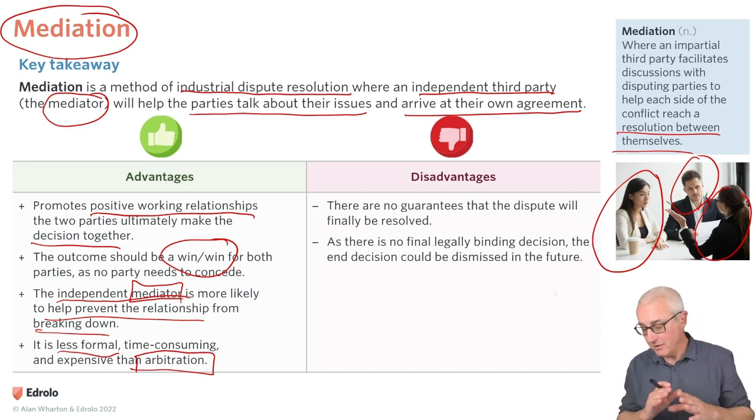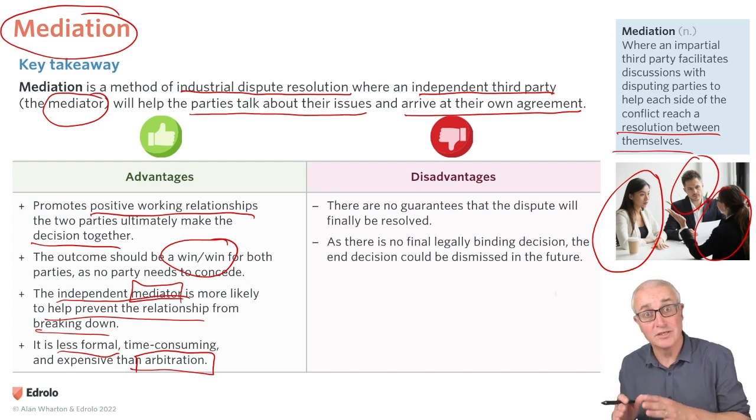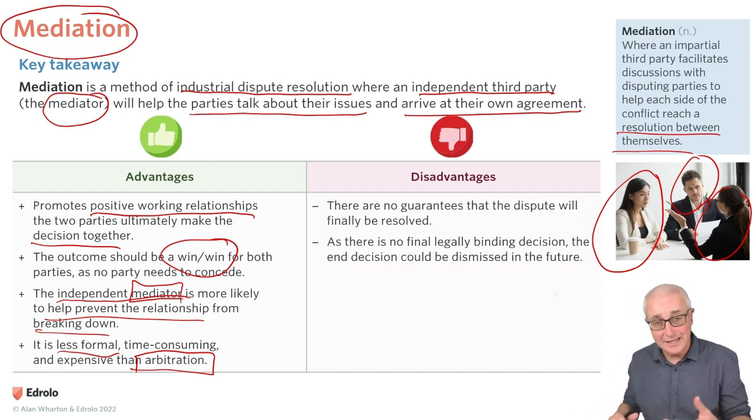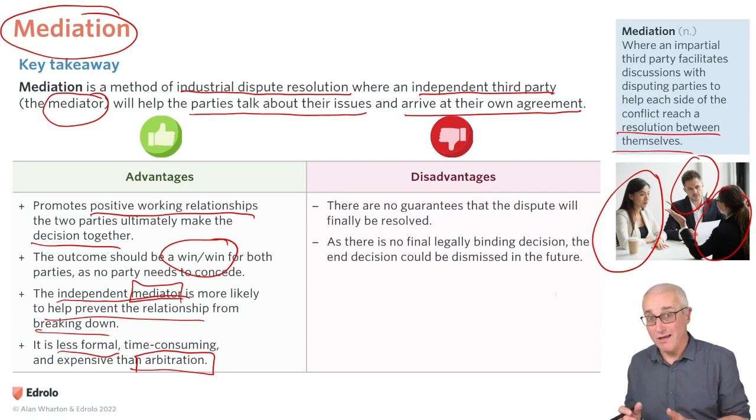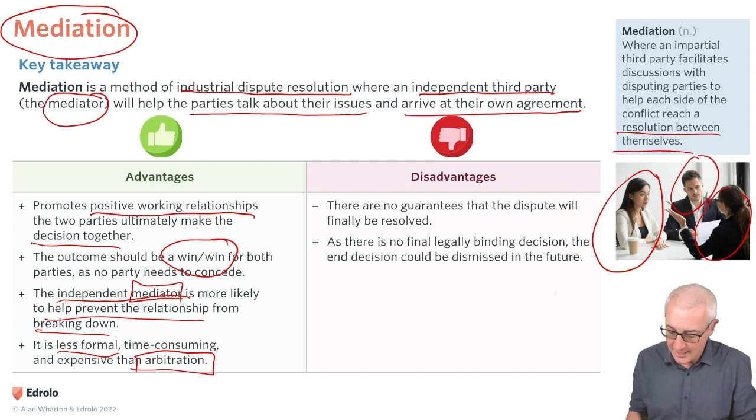So the next part of it is about this whole resolution if we don't get to that point here, but hopefully mediation is going to allow it to resolve itself in a nice working relationship. What's the disadvantage of having this third party listening in and guiding the conversation? Well, arguably, they don't have to reach a resolution. They could still bicker about the terms and conditions and keep going on without resolving it. Just the fact that the third person is there doesn't force them into that final resolution. So there is a potential that the dispute won't be resolved.